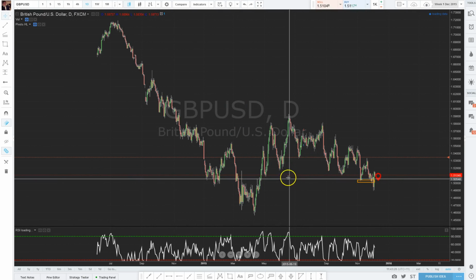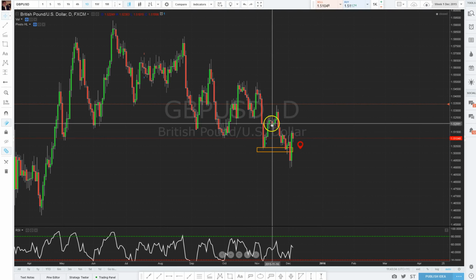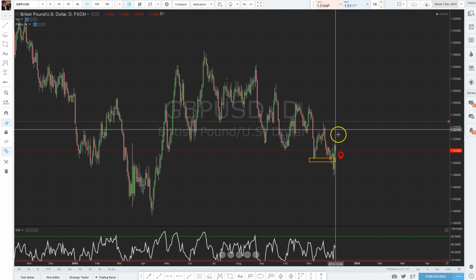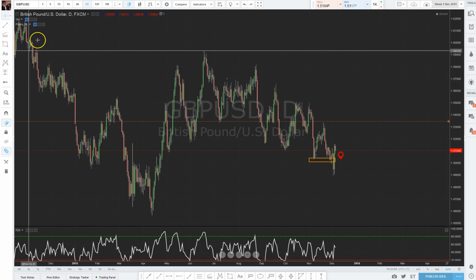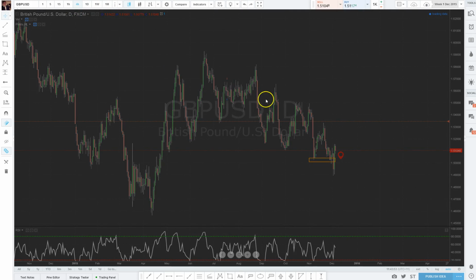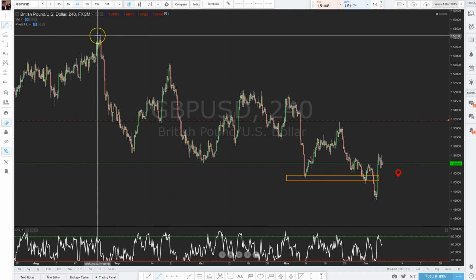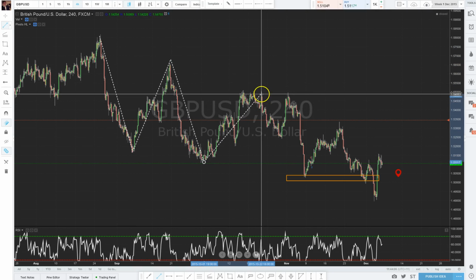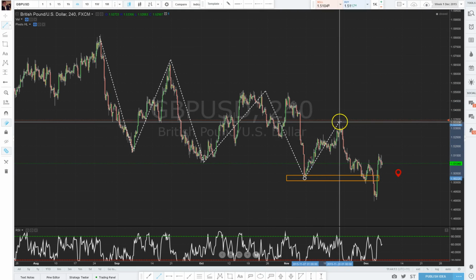Okay, so this one's interesting because I haven't held my nerve, and I didn't want to enter any trades for GBP because I'm still just watching what this is doing. I think I've mentioned before that it's doing a bearish move, but it's actually building enough energy for a bullish move up, which is interesting. I'd have to go into lower time frames, but it's very harmonic. You can almost predict the move here. You've got down, up, down like this. It's very, very harmonic, except for this little bit here where it came back up, came back down. But overall, it's very harmonic.